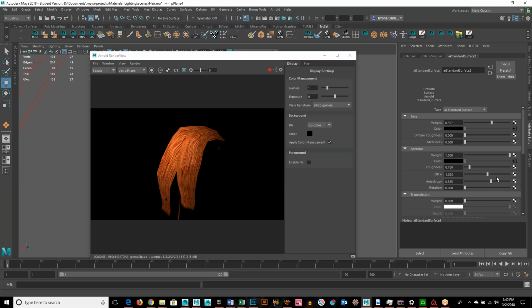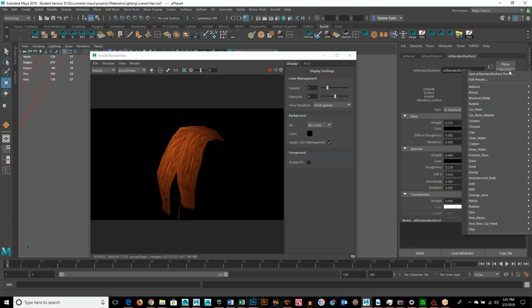Okay, so now if we go back in here, we start tweaking things out. So that's specularity. Cut down the weight of the base. Was there? I didn't think there was.